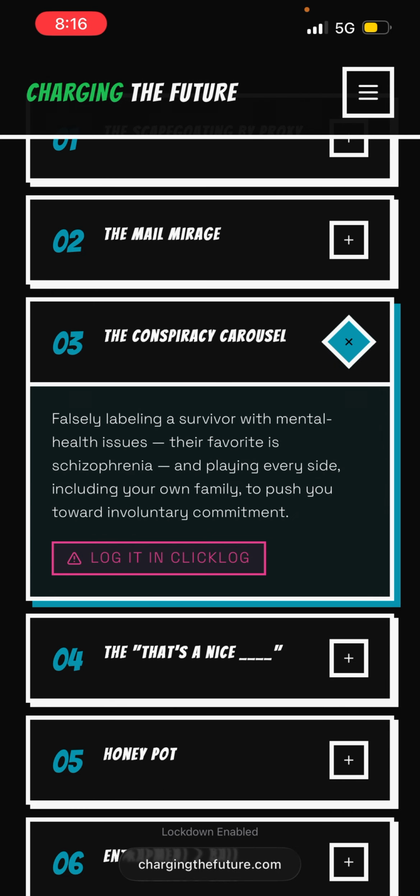We have conspiracy carousel, where they falsely label a survivor with mental health issues. Their favorite is schizophrenia, and they have operatives in mental health, as well as people following you around to basically plot for you to be committed.